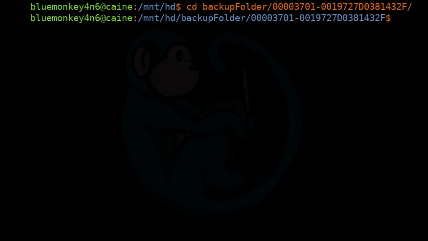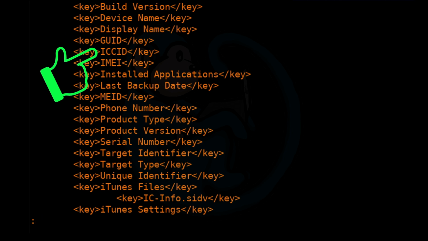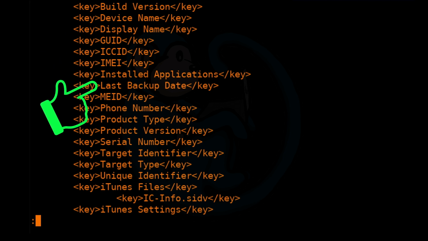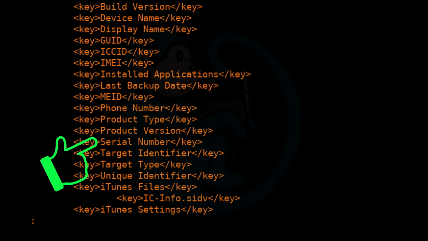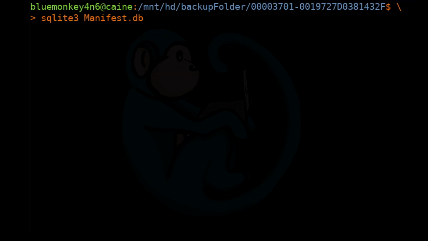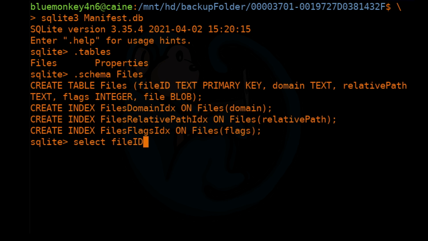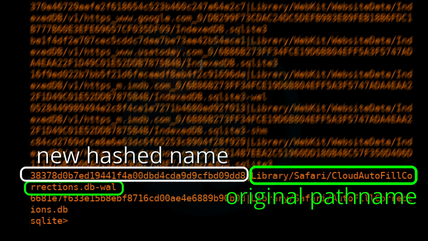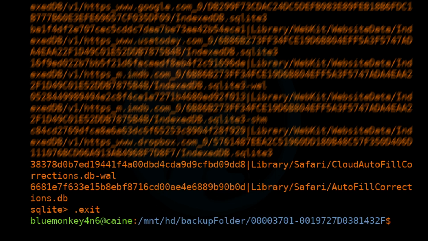Starting with iTunes 10.5.3, the Info.plist gives you the build version of the device that was backed up, the device name, the ICCID, the IMEI, the last date and time when the extraction was completed, the phone number, product type, serial number, etc. The Manifest.db is a binary database that keeps track of the original file names and their new hash names, as well as the metadata for each file, such as the inode number when it was on the iOS device, the user ID, the group ID of that file, and then time information like mtime, atime, ctime, the length of the file, etc.